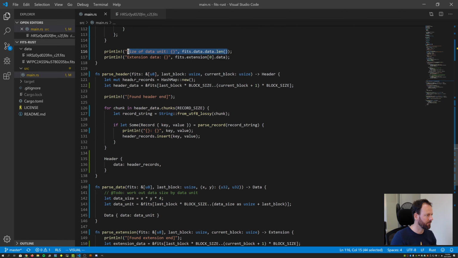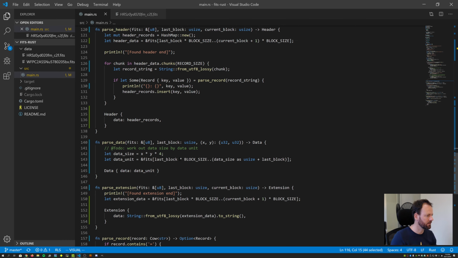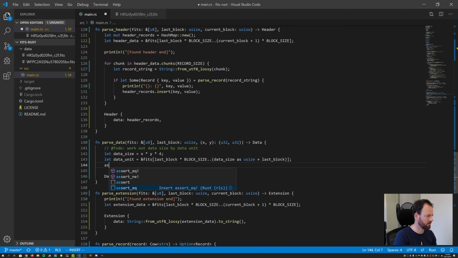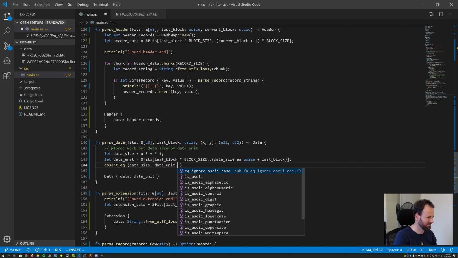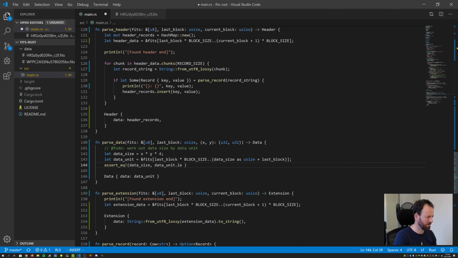Maybe in parse data, we can do something like assert that data size is equal to data unit length. Do we get length? 2vec.